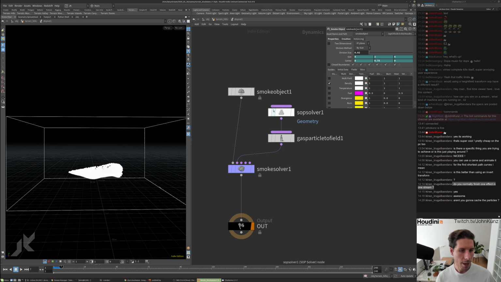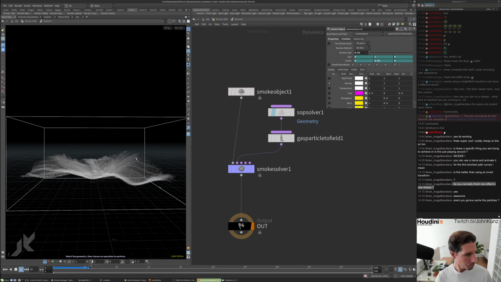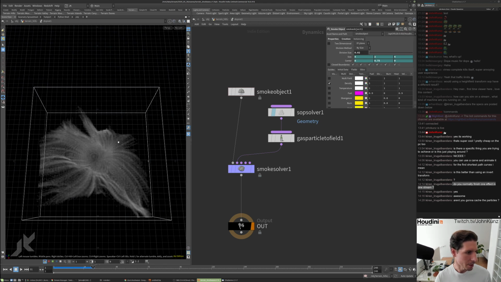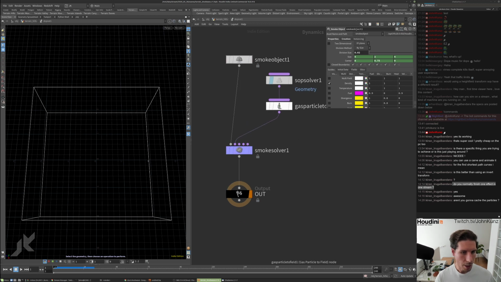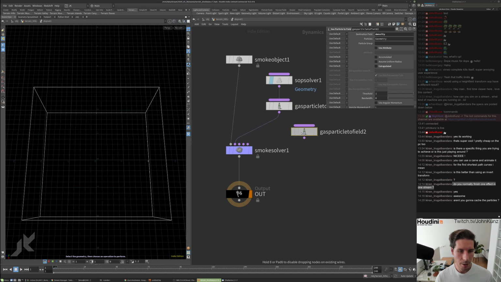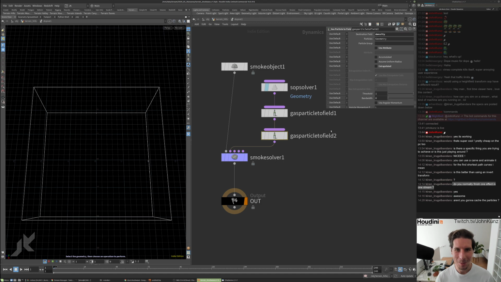If I hide the results of that node, you can see we're actually creating density wherever the particles are, every single frame. And it looks like what we're expecting. That's very useful. I can make a copy of this if I just hold down the Alt button, drag it, shake it loose, like a game.